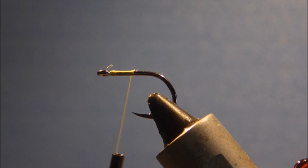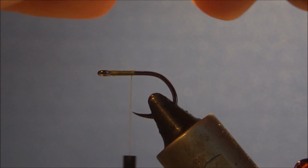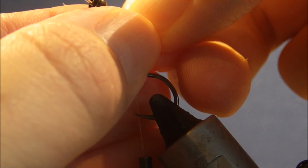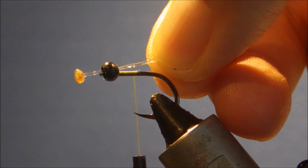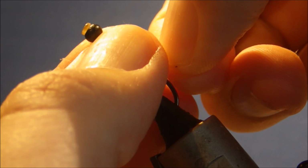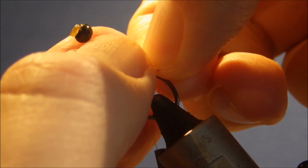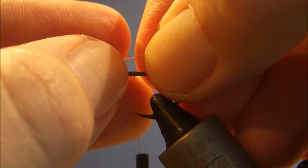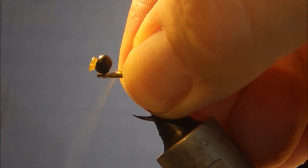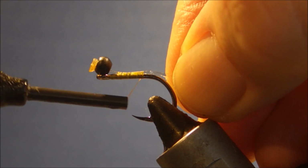And then to attach the bead, this is just a length of 20 pound Maxima. I've melted it, flattened the end, and then I've got this 5/32 tungsten bead slipped on with the concave opening up against the burnt end of the nylon. So I'm just going to offer that up, and I've flattened the bits of the nylon so it can't slip.